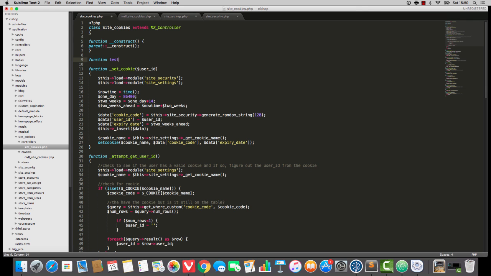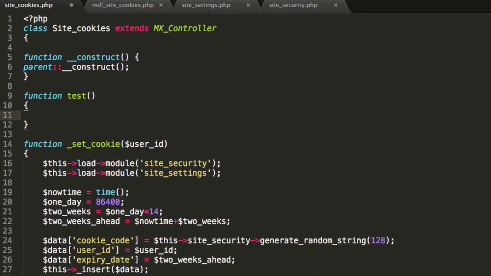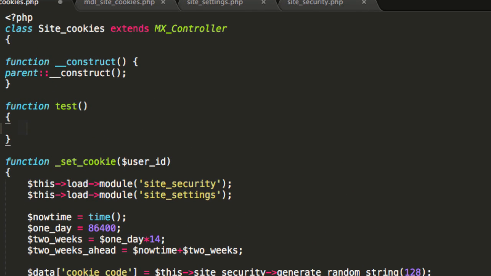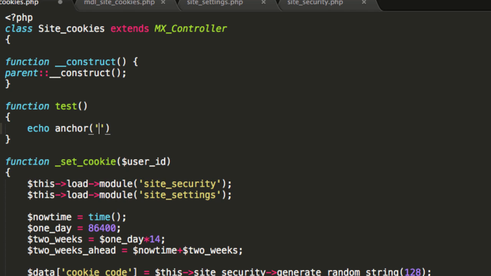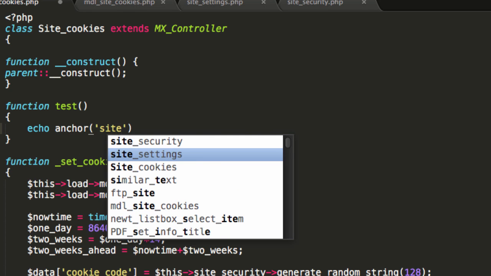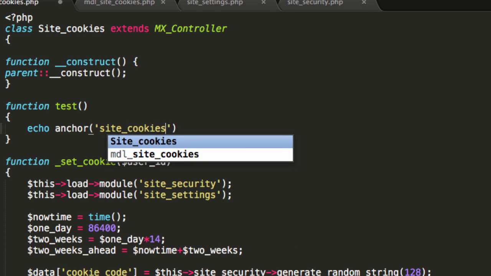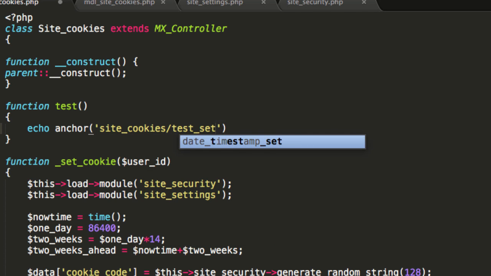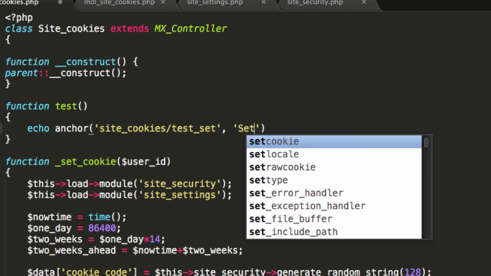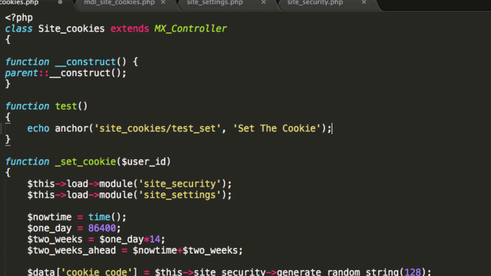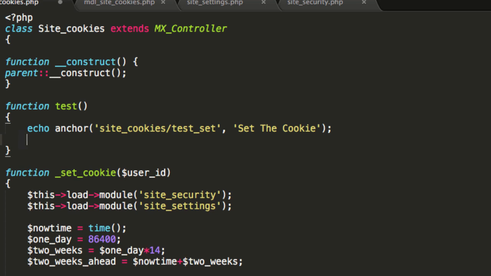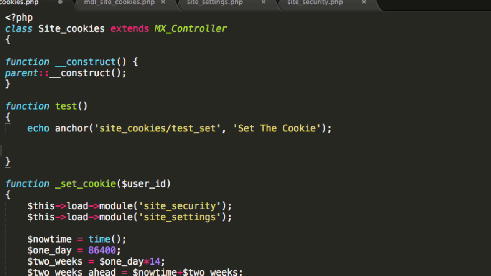So here we go. I'm going to make up a function called test. Let's do echo anchor, and we'll do something like site cookies / test set, okay? And we'll do a thing that says set the cookie. We're going to have to build that. Next, let's have one that attempts to get the user ID.